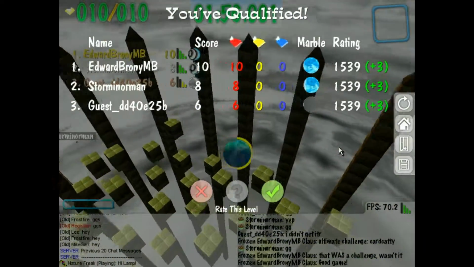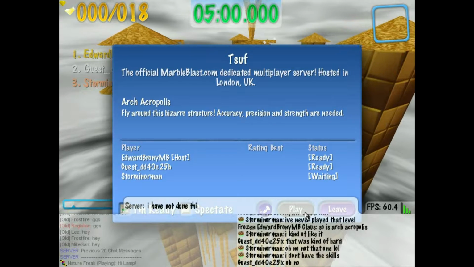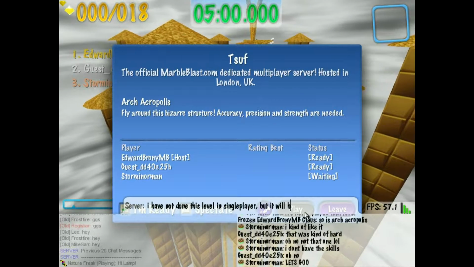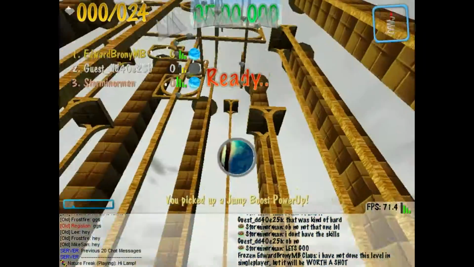Well, we are going to go into a level that is even harder than this one. You guys guessed it. Arch Acropolis. This level is so hard that I don't even know how those other experts complete it. Well, I may have not done it in single player. It will be worth a shot.